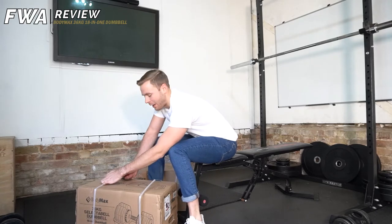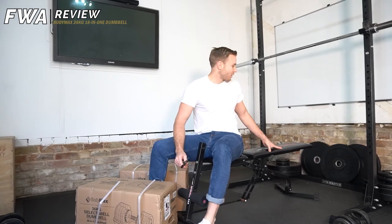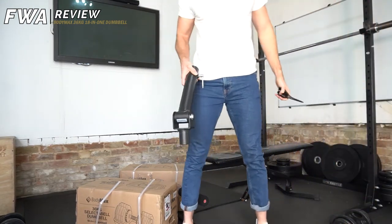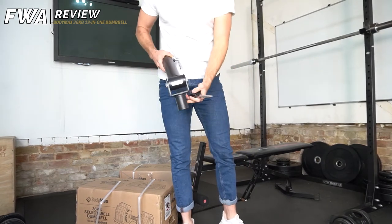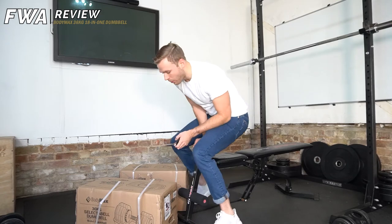I got these from a place called Powerhouse Fitness. I've used them before for all my other stuff here. Just before lockdown I managed to get all my bumper plates, the barbell, some kettlebells, battle ropes, and even one of these landmine drop things which I thought was quite useful — and I actually do use it quite a lot. It just drops inside one of my 25 kilo plates and it's got a nice anchor. I quite like their stuff, and also it's not too expensive.